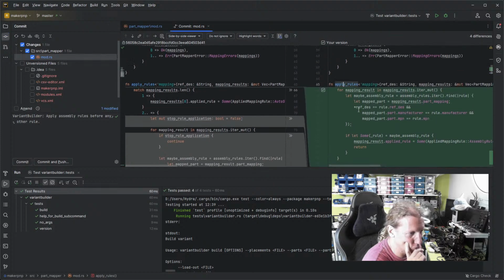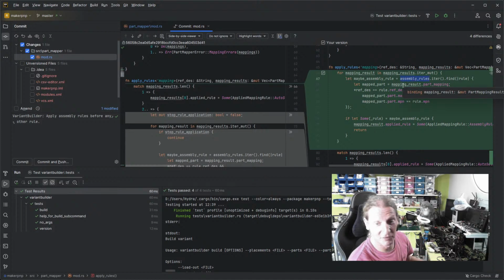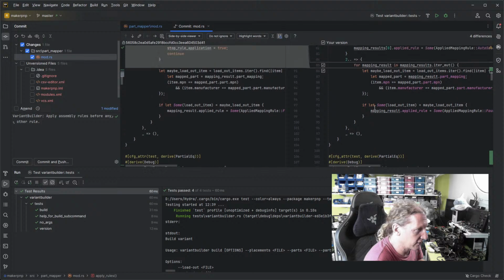Well, we go apply rules, and if the rule is an assembly rule, then wait, no. Oh yeah, assembly rules. We apply these. I was looking at thinking of the other rules. Yeah. So we iterate over the assembly rules first. Okay, cool. And then we do the other things.